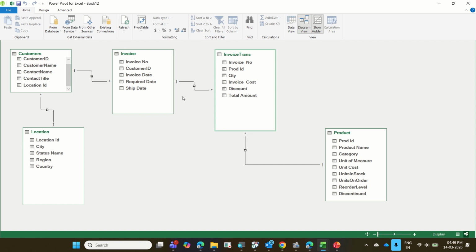You can create a report freely. All the 5 tables you can drag and drop, and any column you can use to create a report. It can be 5, 50, even 100 tables. So you can have any table in the report. Just drag and create a report. So no formula, no functions required here. All the 5 tables are connected.